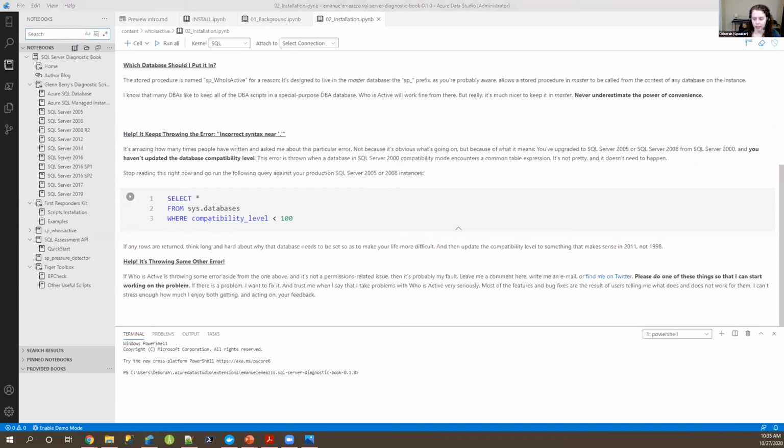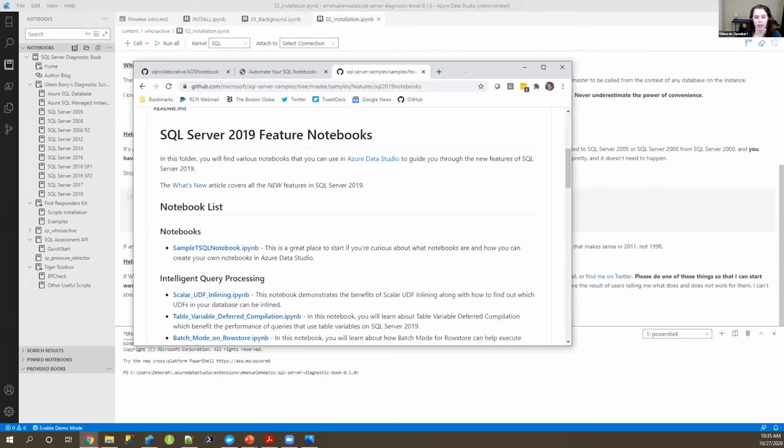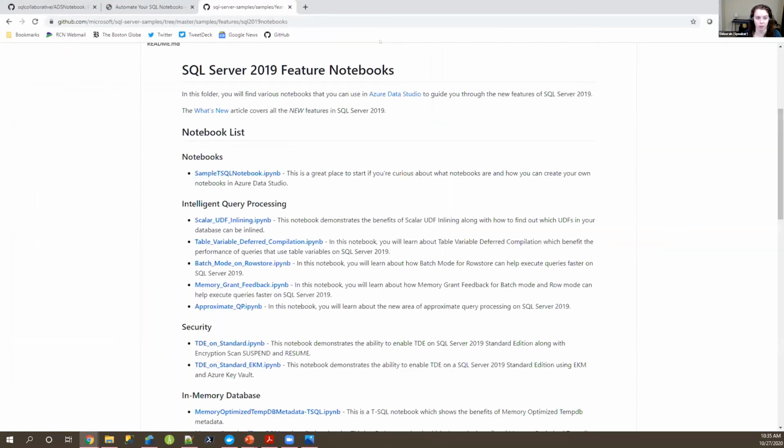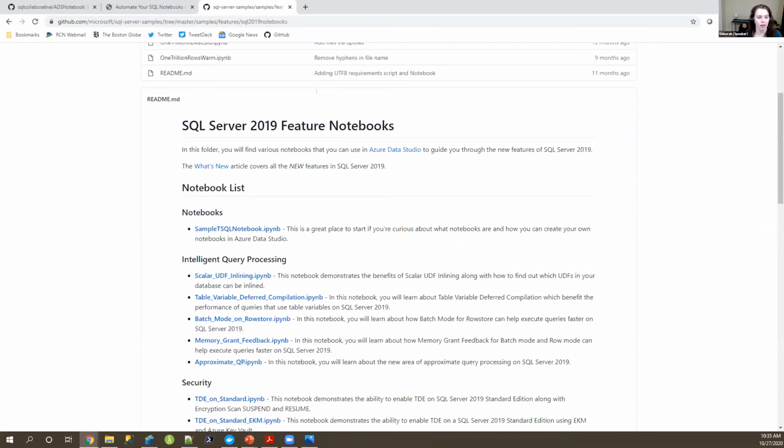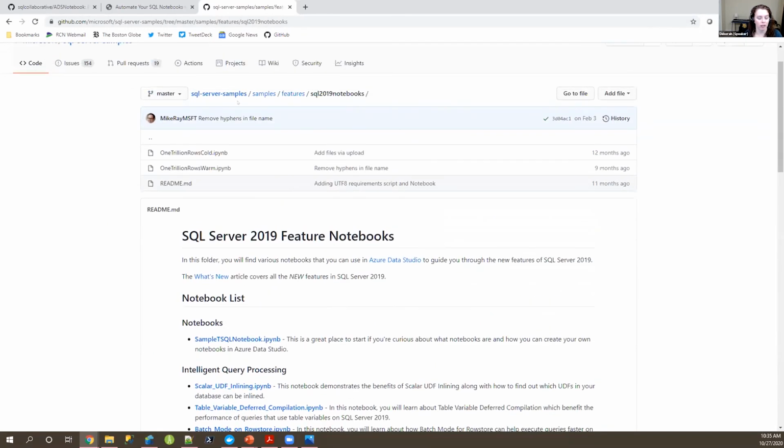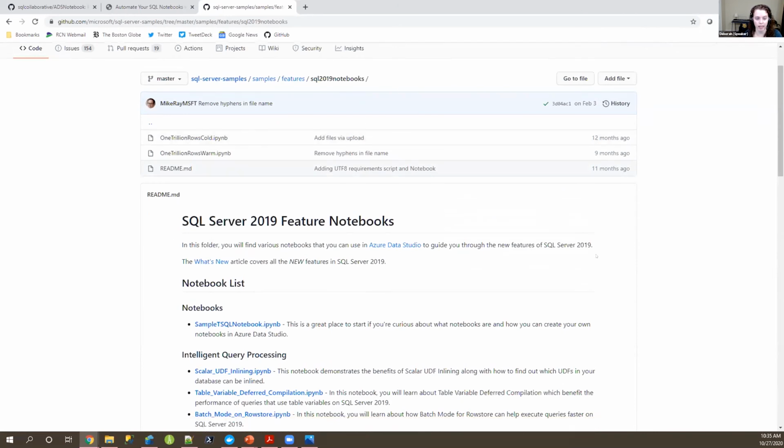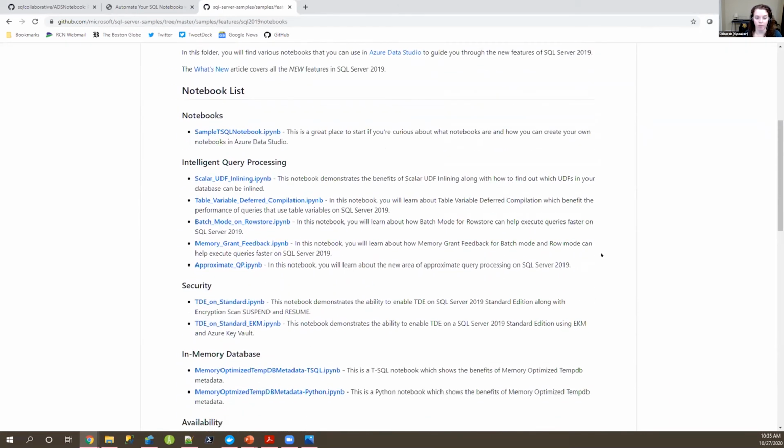The other thing is I will have this in my slide deck that I will be making available, but there are a whole bunch of other community resources available to you. For example, Microsoft has a GitHub right here with all these great SQL Server 2019 notebooks, definitely worth looking into as you're trying to learn, a great starting point.